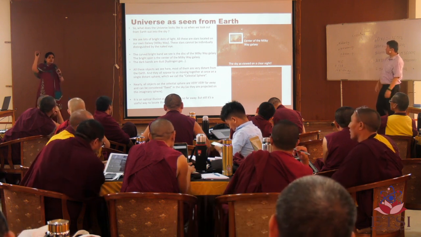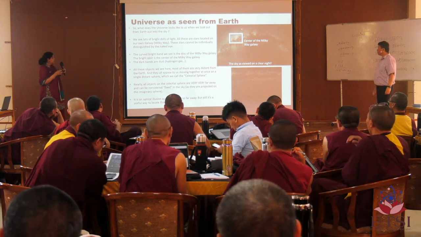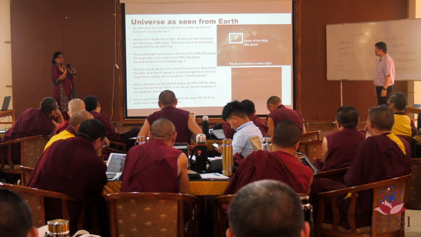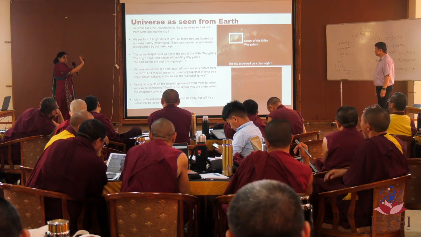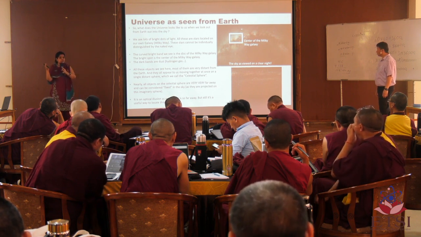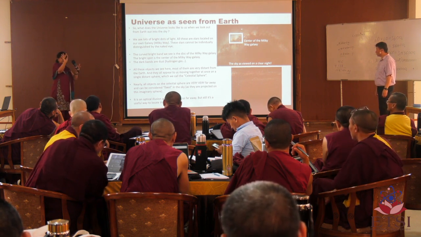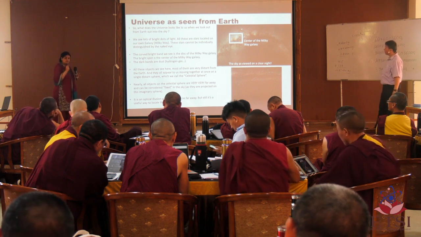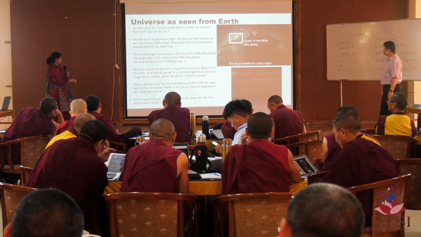So all the objects in the sky, they are really very far away from us. So far that it looks like they are moving all at once together on some sphere. You know how you go to a planetarium for a planetarium show? It looks like it's all fixed and it's just moving all together. So that imaginary sphere is called the celestial sphere.